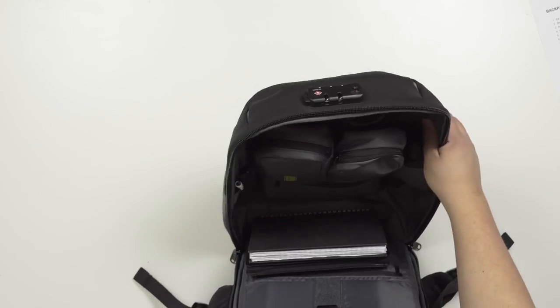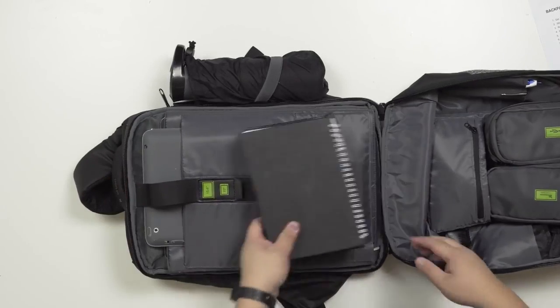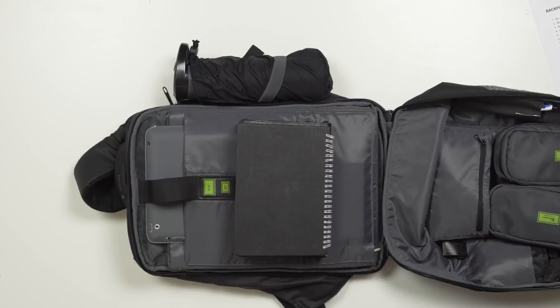All right, so just quickly note, I've actually added back the iPad sleeve. I've put my Anker PowerCore Plus in the back here as well.